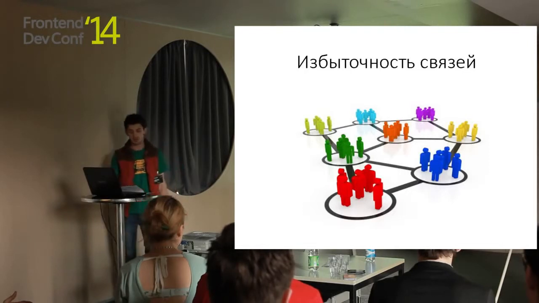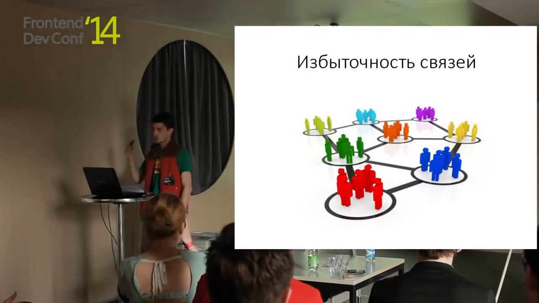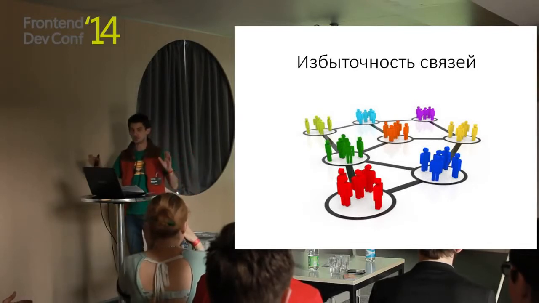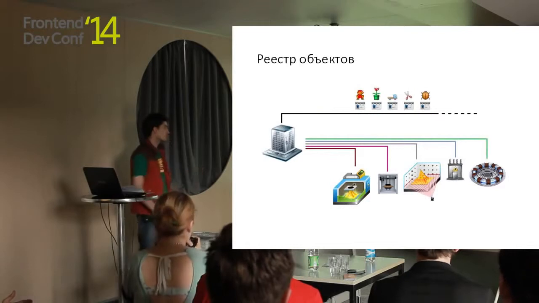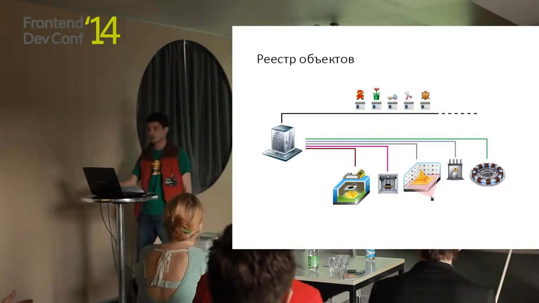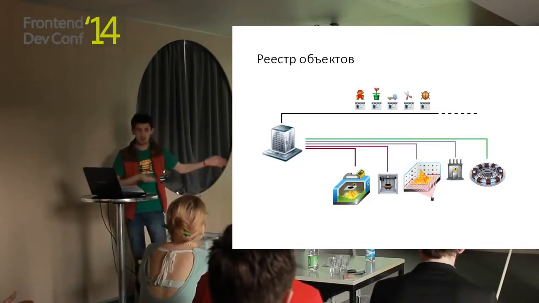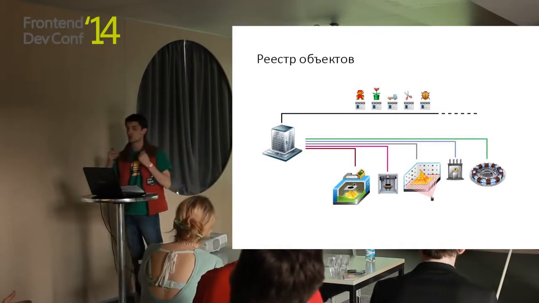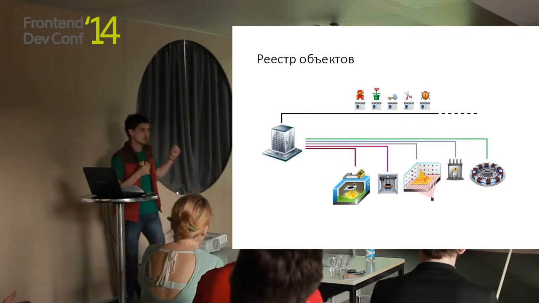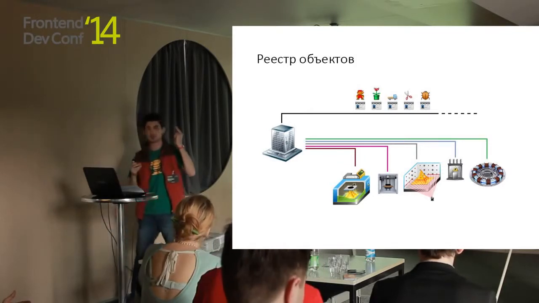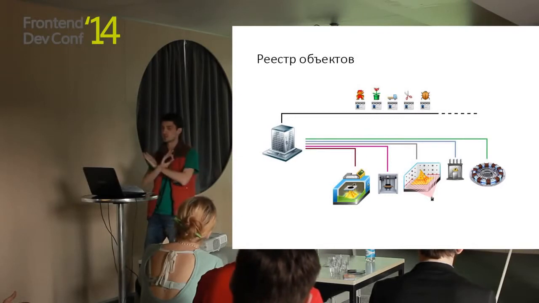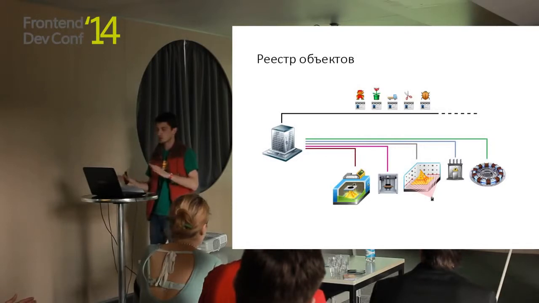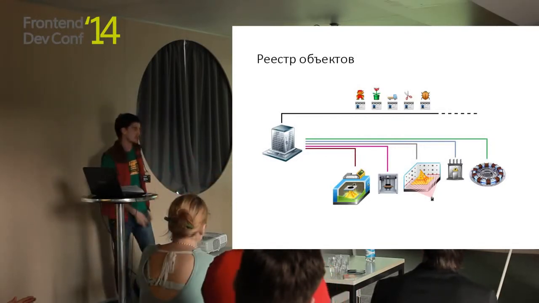The first problem is the links' redundancy, which is usually skipped. For example, the same object can be used with different modules. We have to remove those links and put them separately. In this case, we write a registry and save all objects there. For example, if some modules, like physics, camera or display, want to use any objects, they go to this registry and, using an ID, ask for that object. It works with it and then deletes all links. There should not be any links in this system. Otherwise, we will not be able to use and save those objects.